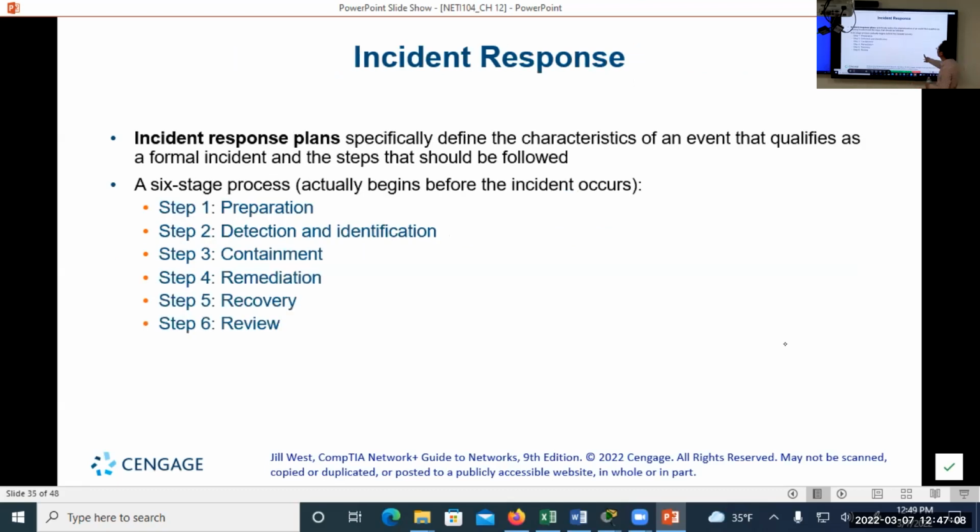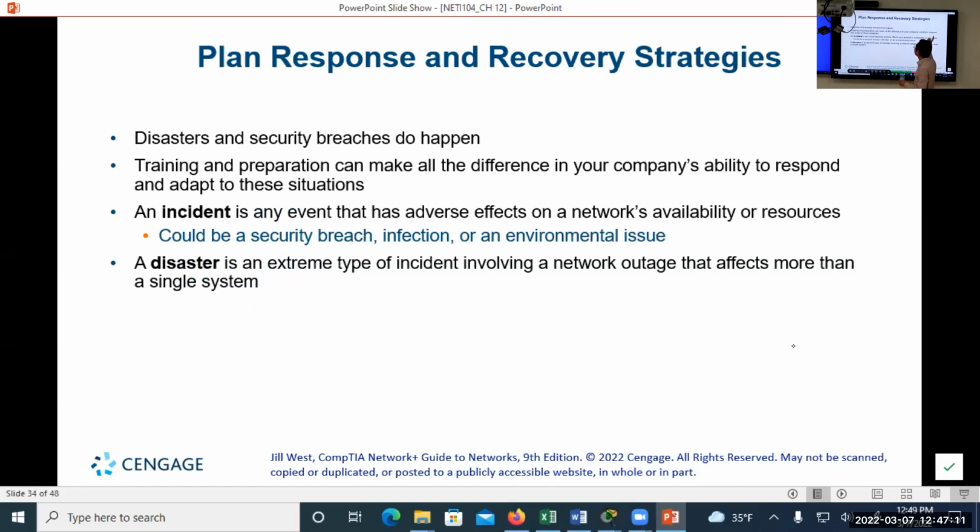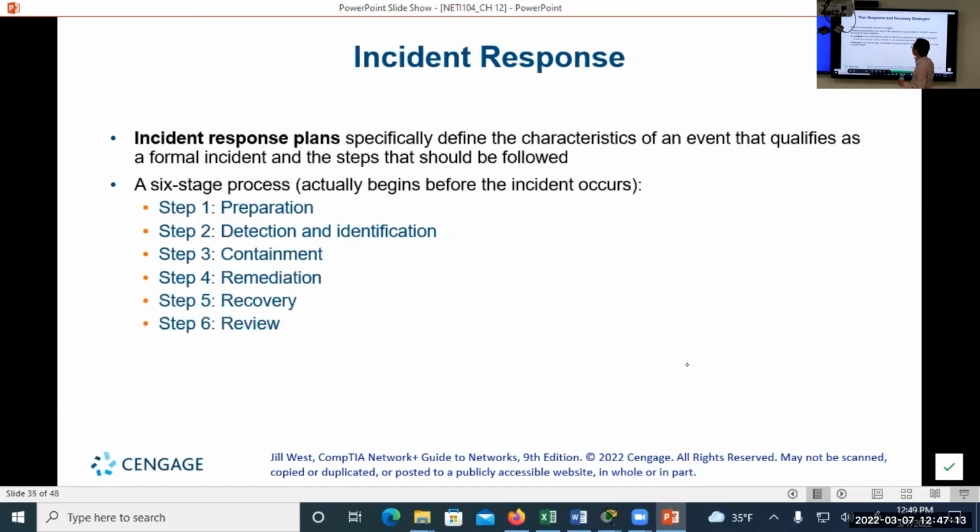So in this case, we have the sum of the strategy and how you behave and react to the incident. You should always have a good incident response plan. You have to list out what actions to follow in the case of an incident. Normally you have a 6-stage process when an incident occurs. The first is preparation. You have detection and identification. You have containment and remediation. You have recovery, and you have the review.